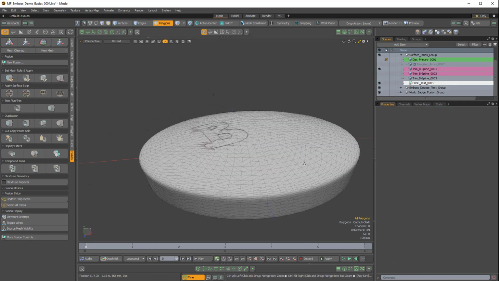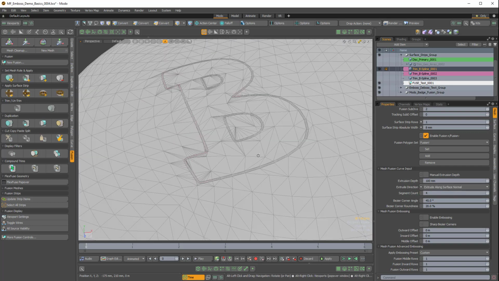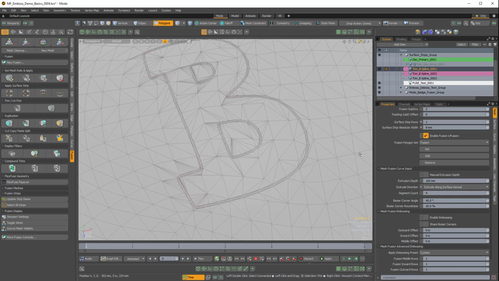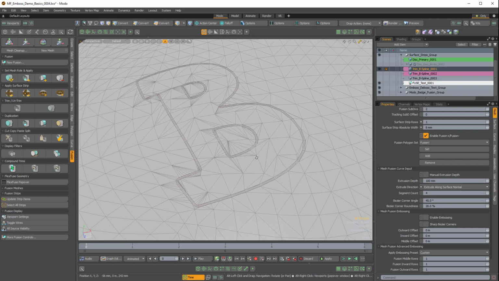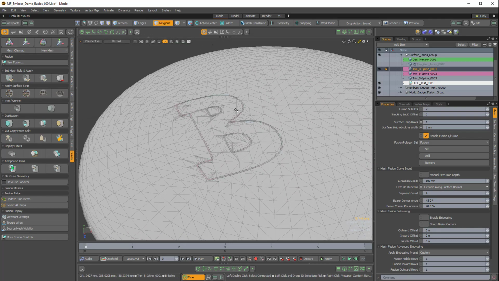I'm going to switch the extrude direction from extrude perpendicular to curve to extrude along surface normal. And that changed the surface slightly. But that just gives us more accurate results when dealing with a curve that is constrained to the surface.